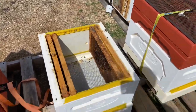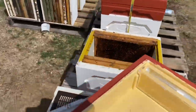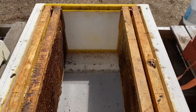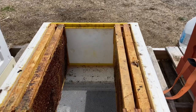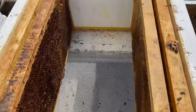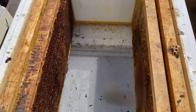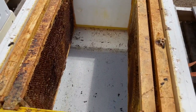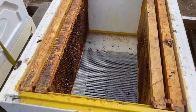And then this is the inside. I've got it ready for some nucs to come in, and right now I just have them closed up because the nucs are coming soon. This piece goes in the bottom just when you're treating. Normally this is open so they have an open bottom, and you can put a strip down here to measure a mite drop. When you actually do a treatment you put this in just while your treatment is on, then take it out afterwards after you've given them time.